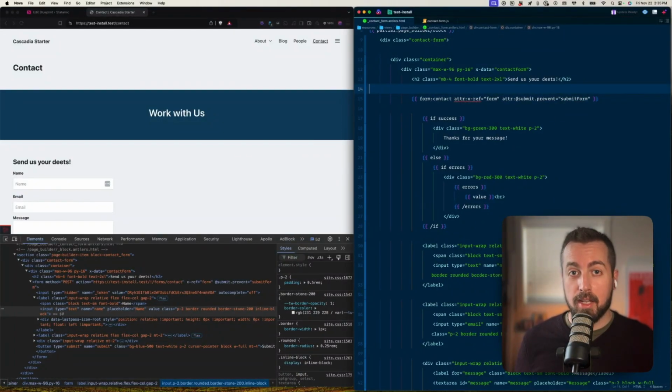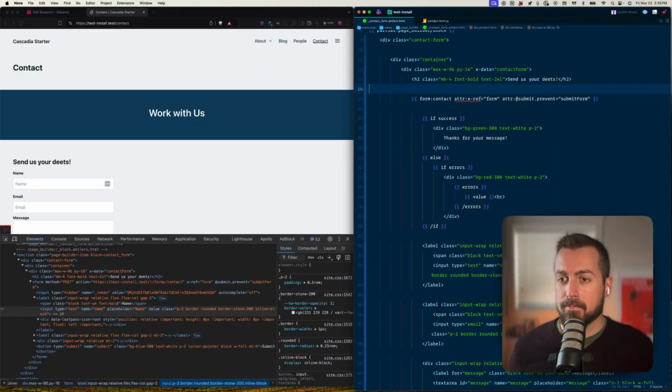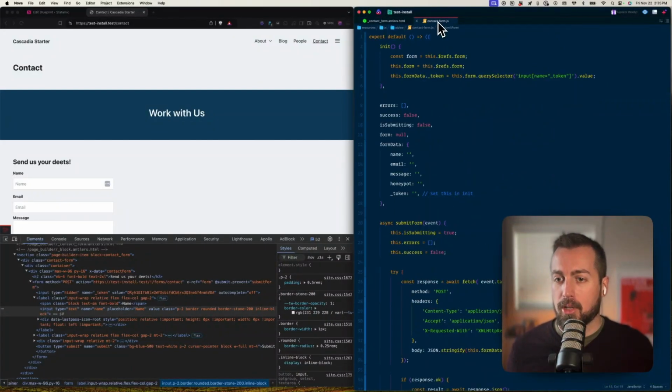Okay, before we start making changes to our markup here, let's go take a look at the JavaScript that I've got cooked up. Now over here in my contact-form.js, I have an Alpine component with some boilerplate stuff that I'm not going to type out because it'll take too long. Eventually this code will end up on my blog, so you can find it there, or make sure to hit pause, and then you can copy it down.